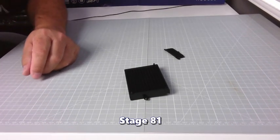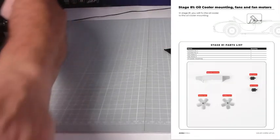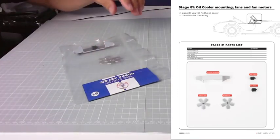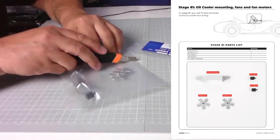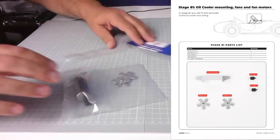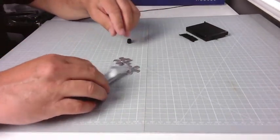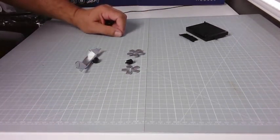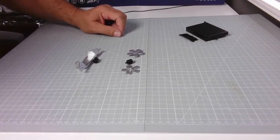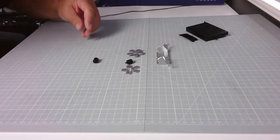Right, stage 81, oil cooler, mounting, fans and motors. So let's put them out to the right. Here we have stage 81. Get these out of the bag. There we go. Okay. Radiator fan 1, radiator fan 2, fan motor 1, fan motor 2, oil cooler mounting. Excellent stuff.